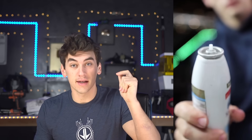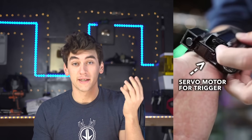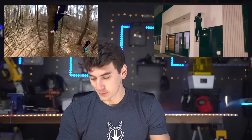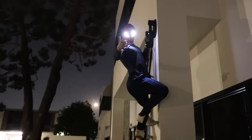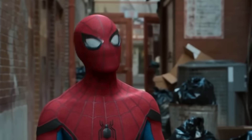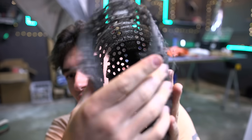Every time you snap it dispenses a little bit of hand sanitizer right on your hand. You might be hoping I use my Spider-Man wall climbers with this suit — I'll probably use the suction grabbers because there are a lot more buildings and trees in LA. Lastly we can't forget the mask, so let's make one with those moving eyes everyone wants. I downloaded and 3D printed a Spider-Man mask — it took about a day to print and came out terribly, but we might still be able to save it.